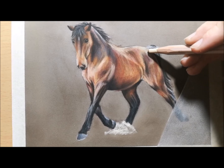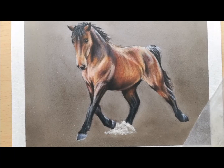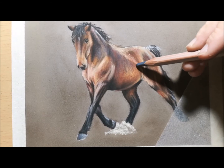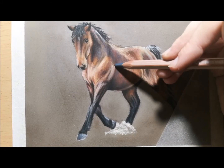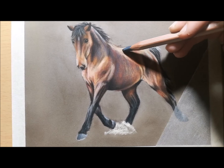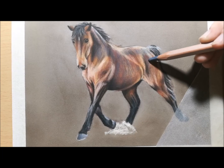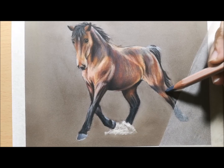Hooray! We're getting somewhere. And I'm not even trying to draw his dapples in. We're not going there today. You can draw whatever dapples you like. I just foresee dapples at this size going very badly. Oh, we're making progress.